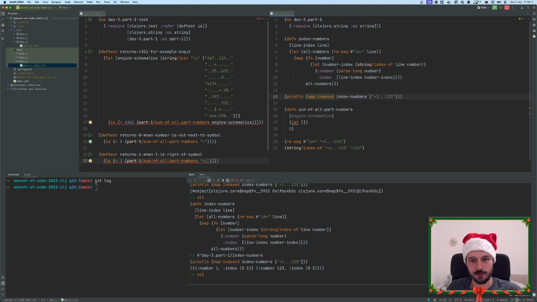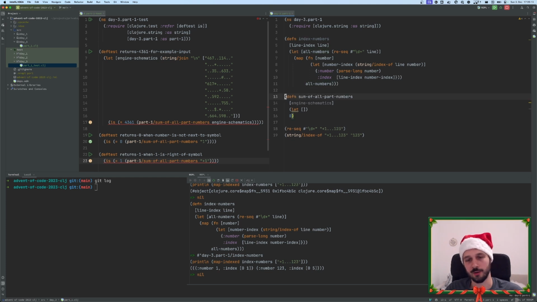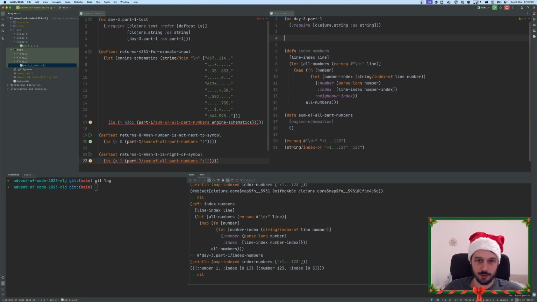So now we need to calculate the neighbors. I know I'm trying to solve a lot of this stuff without actually making my test pass, but what can you do? So the neighbor index would be def calculate neighbor.